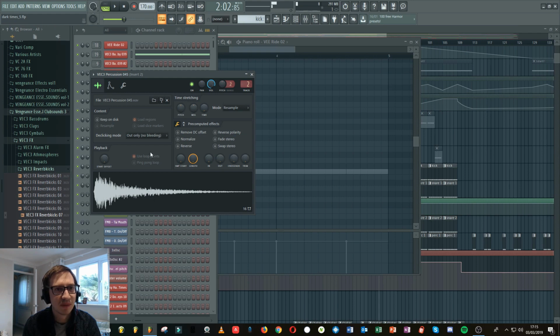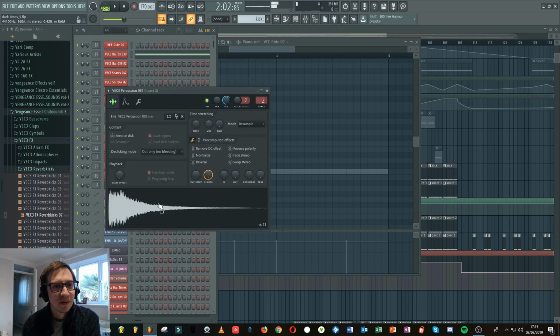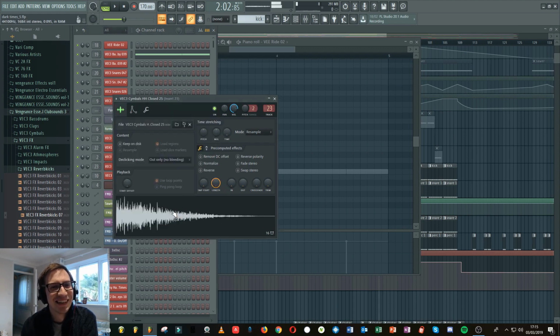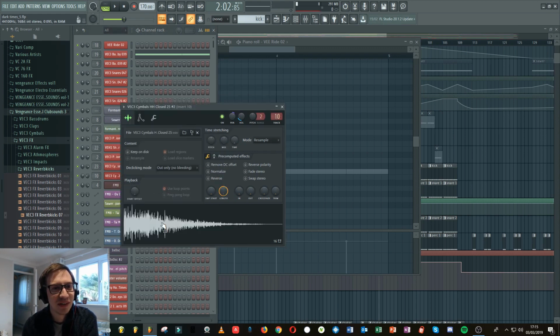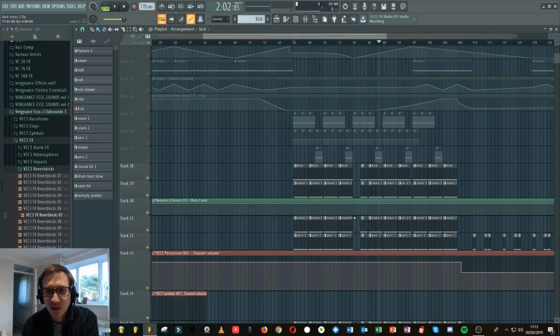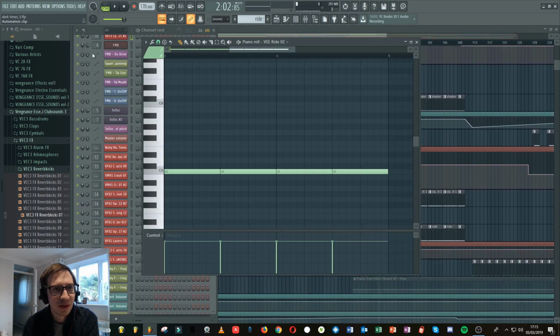Percussion wise, the little old bicycle ding ding, I thought that'd be quite cool just to put in there with a bit of a delay, echo effect. Then the shaker. Oh, that's the bicycle bell. So I've got 2 bicycle bells, there you go. There's some hi-hats here, some more hi-hats with a bit of effects on them. And I think that's it really. Yeah, they've got the ride as well.